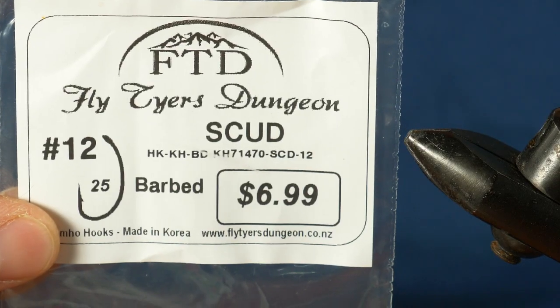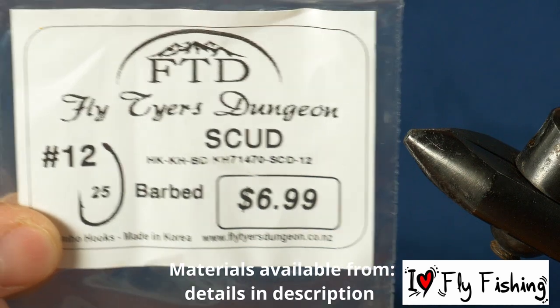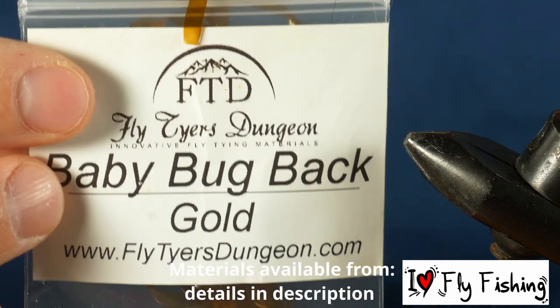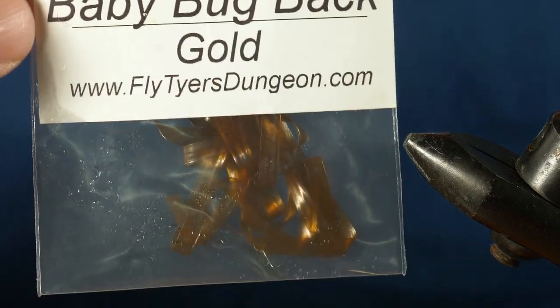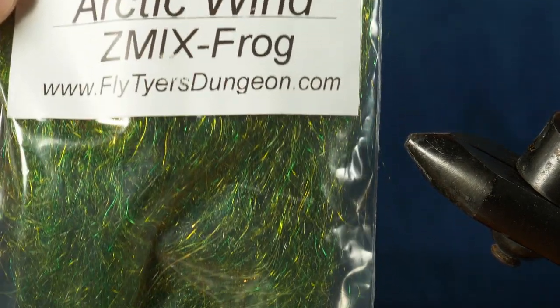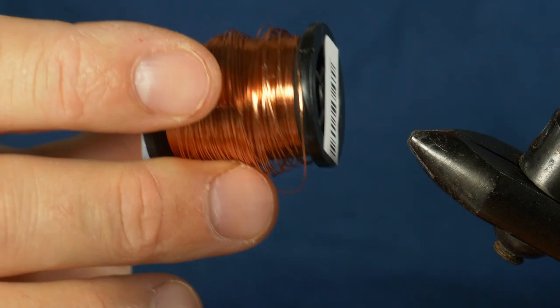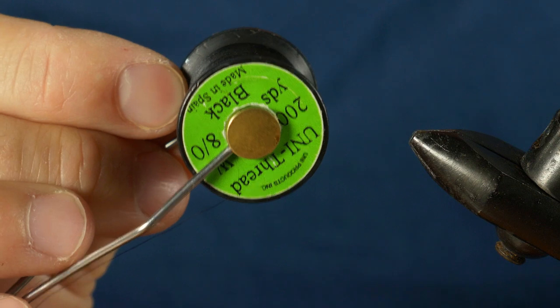Tying this fly on size 12 Kumho scud hooks from Fly Tires Dungeon, distributed and available from I Love Fly Fishing. Some gold baby bug back, some Arctic Wind ZMIX frog dubbing, some 2.8 millimeter black tungsten beads, medium copper wire rib, and some 8.0 uni thread.